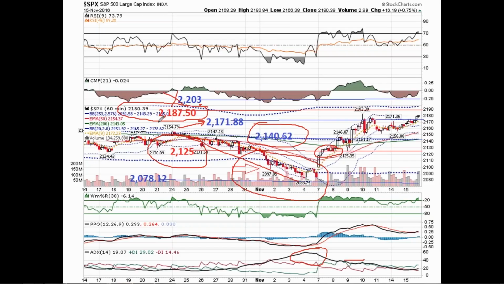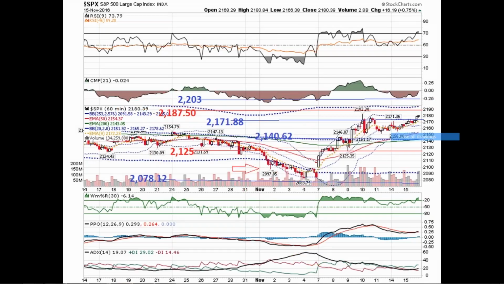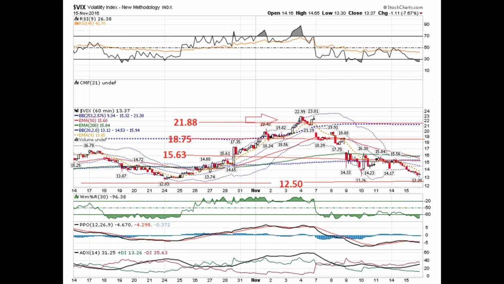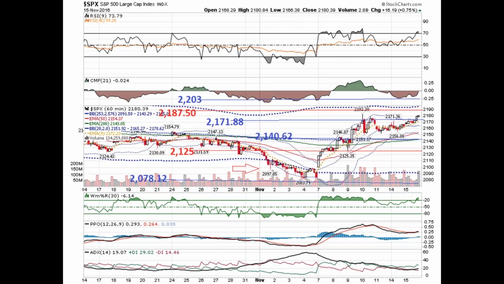But what's very interesting now is this level is the level that the market failed at. We had 2 attacks at it, and both times it failed. So right now, to me, we're kind of at a precipice, in that one or two things obviously is going to occur. We're going to break through 21.87, or the market should be repelled here. So let me go back to that. It's key to know this line.